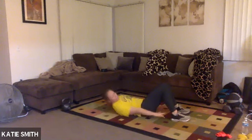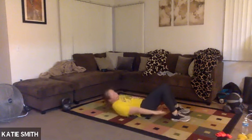Awesome, keep breathing, we're already halfway. Last 10. So drawing belly button in towards the spine, working those obliques. And rest, lower your shoulders.